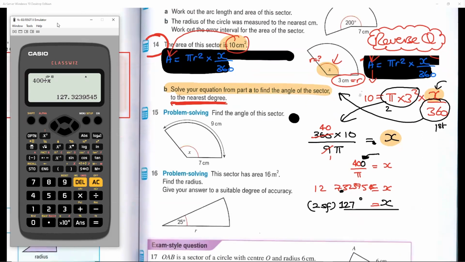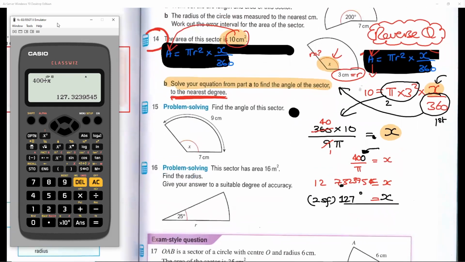Okay, lovely. So these are called reverse questions, where they give you the answer and you have to go back, unpack it all and work out the question. Now, normally, what they could do in a question like number 14 is say to you, the area is this, work out the perimeter. So I'm actually going to change the question into what it could be. I'm going to go back to the original one. So work out the perimeter.